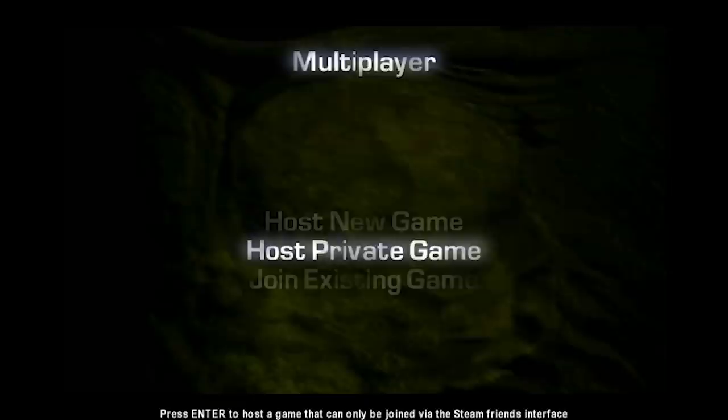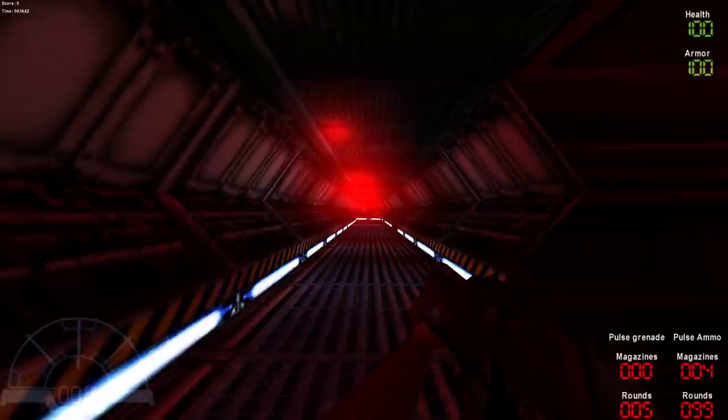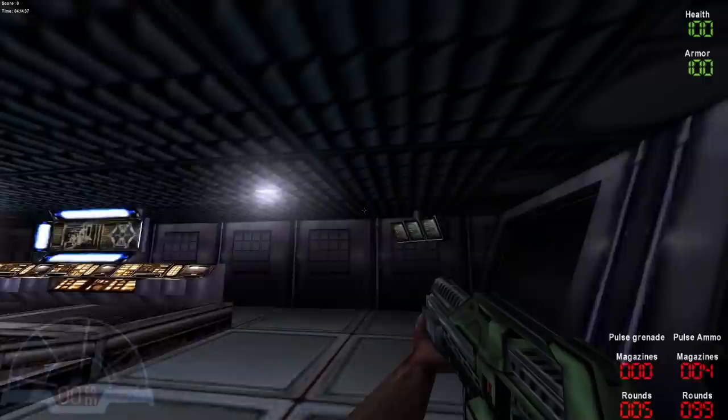In Rebellion's 1999 release of Aliens vs Predator for PC, if you set up a multiplayer battle and have the environment selected as Hadley's Hope, then when the map is underway you should locate the main control room, position yourself near the central window and shoot out the ceiling panel to activate a scene from James Cameron's 1986 movie Aliens, when Ferro, the pilot of the dropship, is killed by a xenomorph.